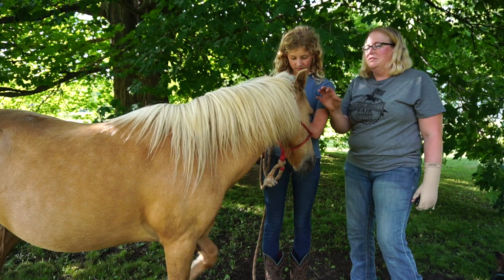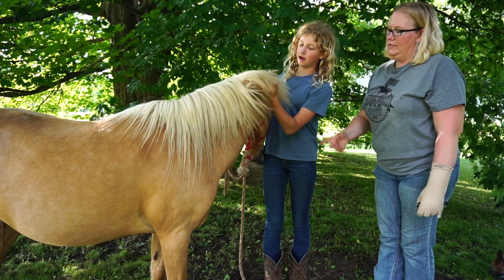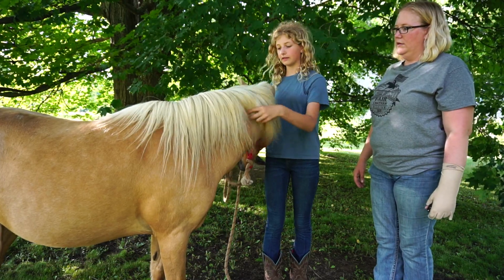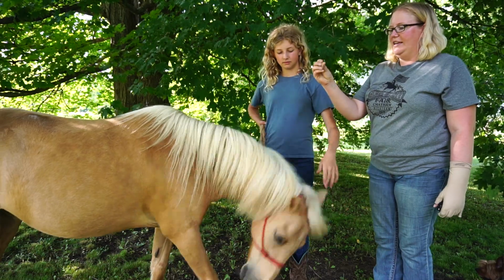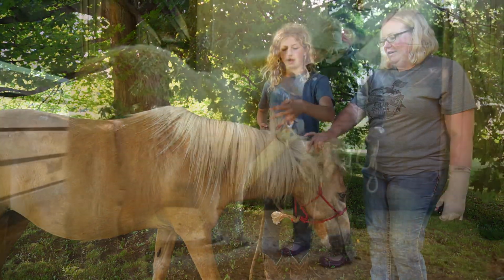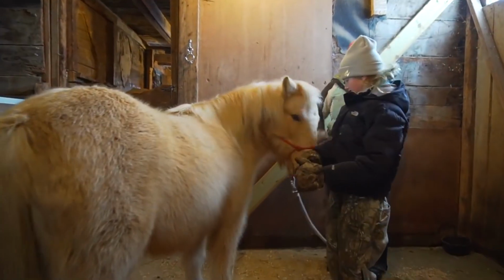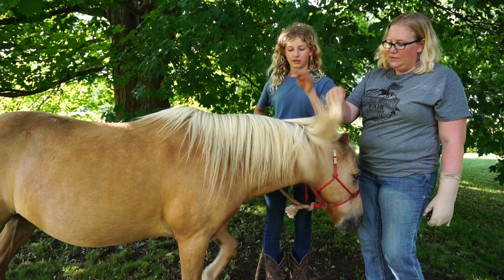When we got him, he had so many pickers in his mane and tail. His mane had grown out. All of my minis and ponies have poofy hair. It's not sticky, I don't know how to explain it. You have normal horse hair, and then you have that super soft horse hair. He's got poofy and curly hair, kind of crimped.